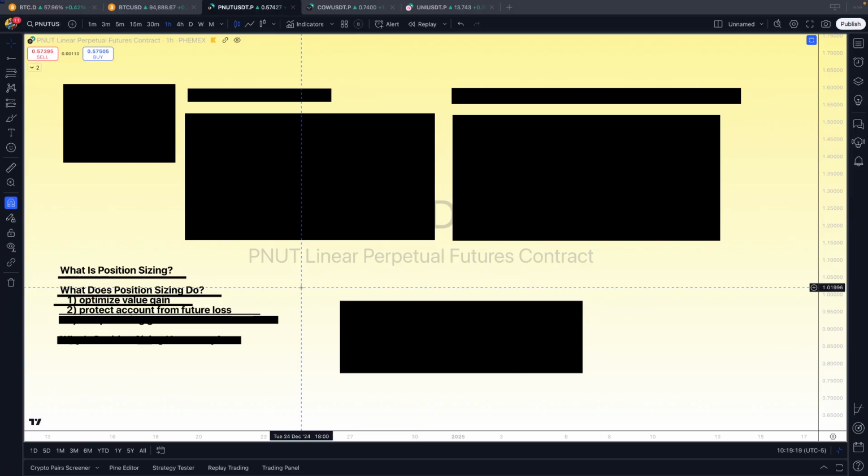That's not good. If the position would have allowed you to put in 5, 6, 10, 20% of your account while still only risking 1%, and you made 10, 20% profit on that, that is what is good. That is optimal. Okay. And that's what protects you from future loss. Because if you're risking 1%, we'll say per trade, and you were able to put 10% of your account in or 20% of your account in, and you put it on 10x leverage, you were still only going to risk 1% of your account if you were wrong.